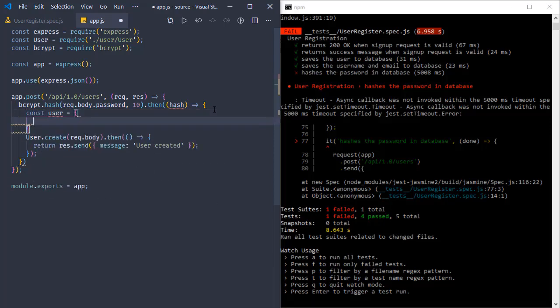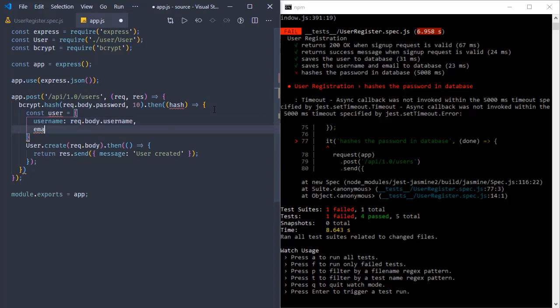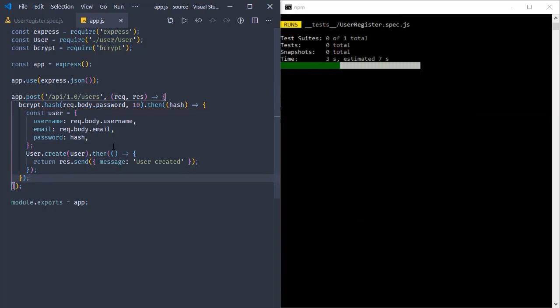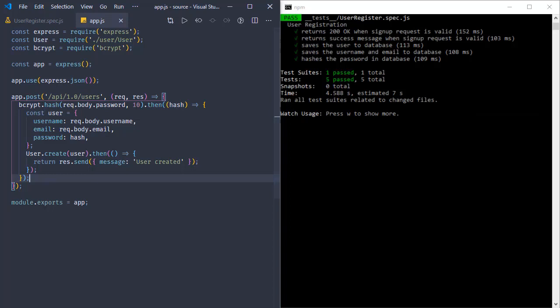Let's say we have user and username to be request body username, and email request body email, and password will be the hash we generated for this password. And instead of passing the request body, we are going to pass user to our model. So it will be saving this object to database. So saving it. So all tests are passing.